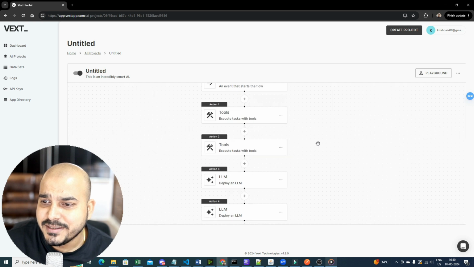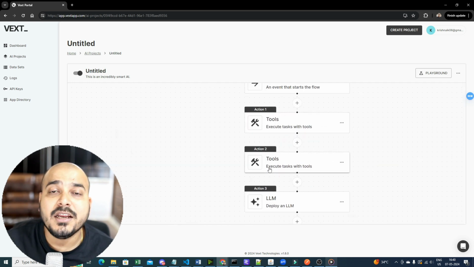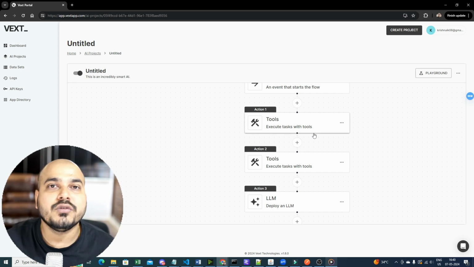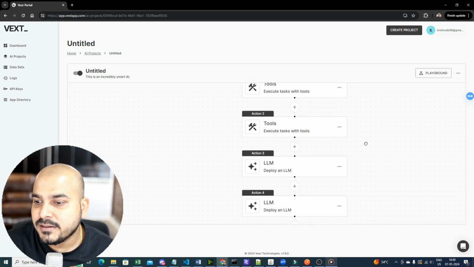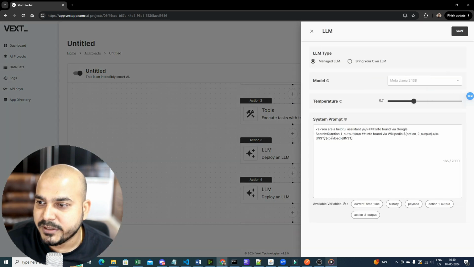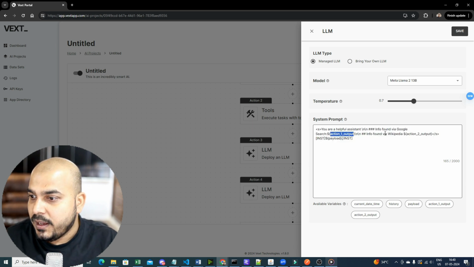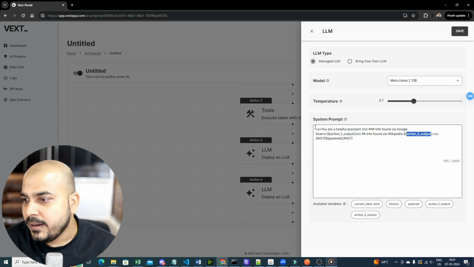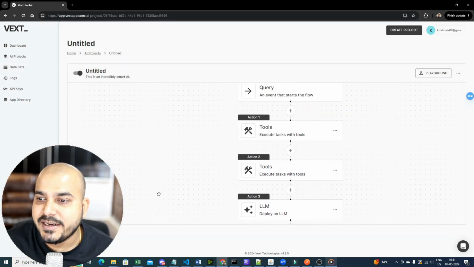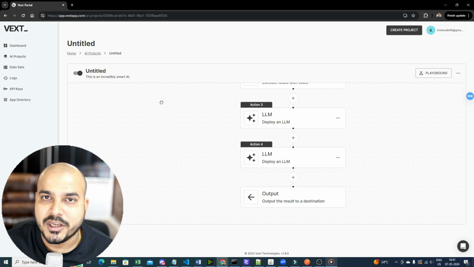Again, to revise, understand, here we can add any number of actions. The actions can be tools, it can be LLMs, it can be function calls, it can be vector databases. Let's say if I'm adding my own data set, I can also use a vector database, and I can also refer that. And the third LLM model was based on the prompt that we have actually created over here. So let me just click this. So this was the prompt that we have created. Action_1 output is the output of first tool. Action number 2 or action_2 output is the output of the action 2, right? And then this payload is nothing but whatever query we are specifically referring to, right? So this was the entire amazing pipeline that we have actually created.